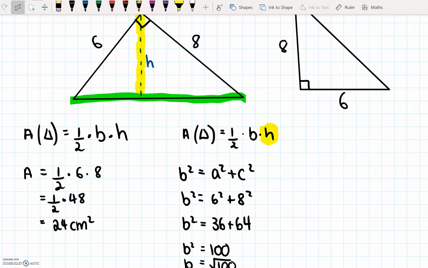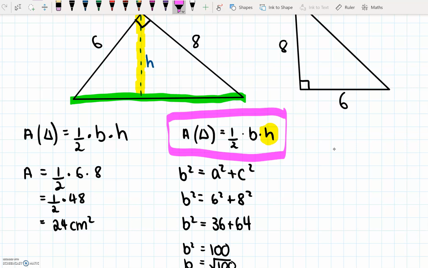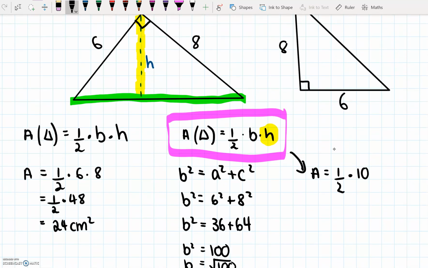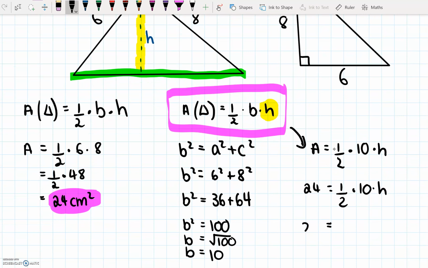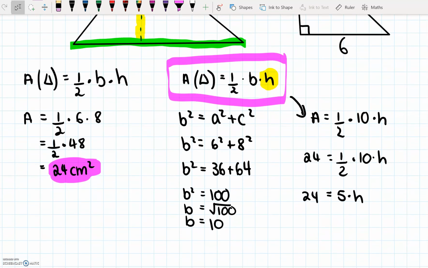Now, going back to what we said at the start over here, so going back to looking at this area, because we're trying to find the height, we know that area equals half base times height. So area is half times the base, which we just said was 10, times the height. We still don't know the height, but one thing we do know is we know the area of the triangle because we already calculated that over here. Okay, we calculated the area, so we know that 24 is our area. So 24 equals half by 10 by h. Okay, so 24 is 5 times h. Okay, and the height is just 24 over 5, or 4 and 4/5.